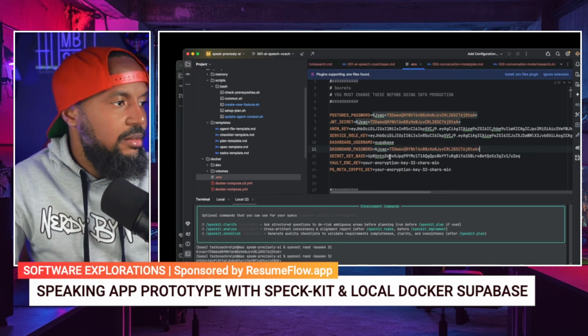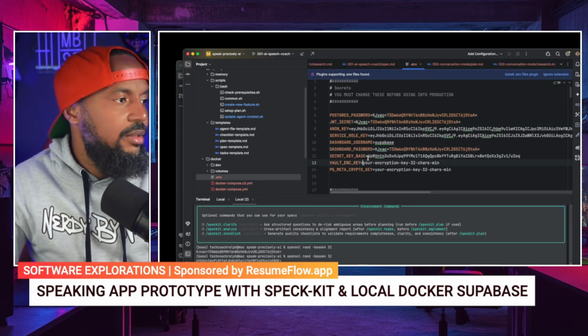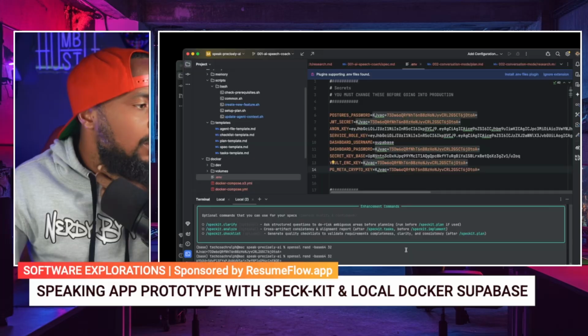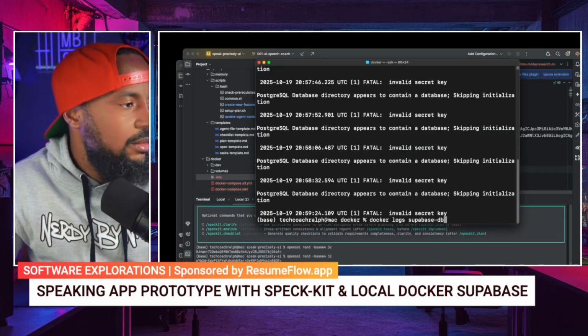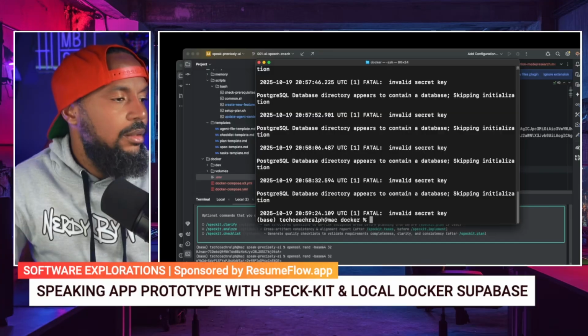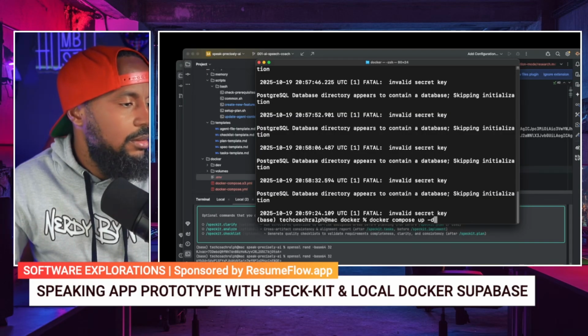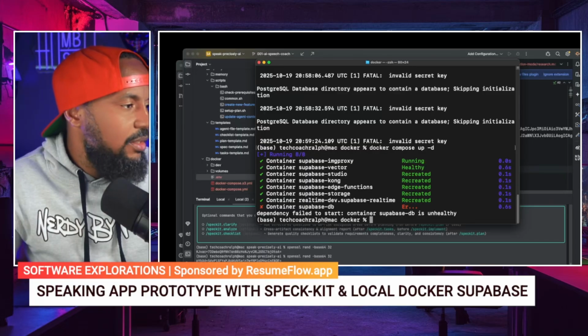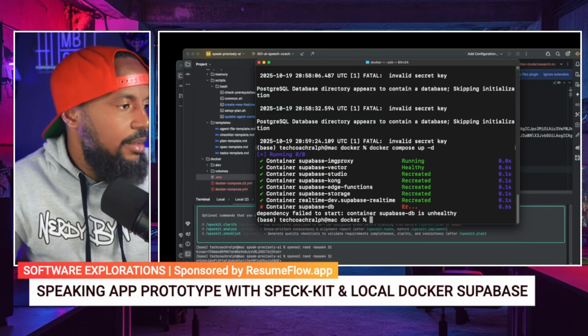Anywhere the password should be updated, I'm going to update it there. All right, now we are going to try that again. Nope, not that one. Still, dependency failed to start up.